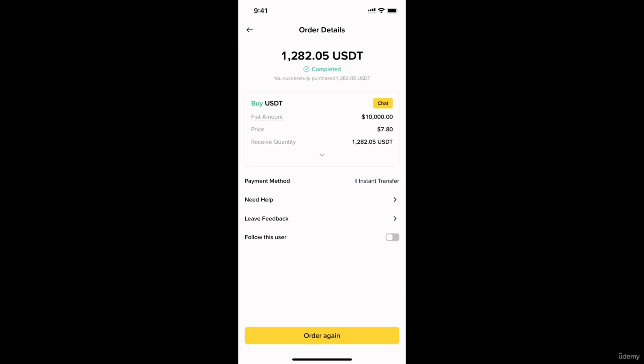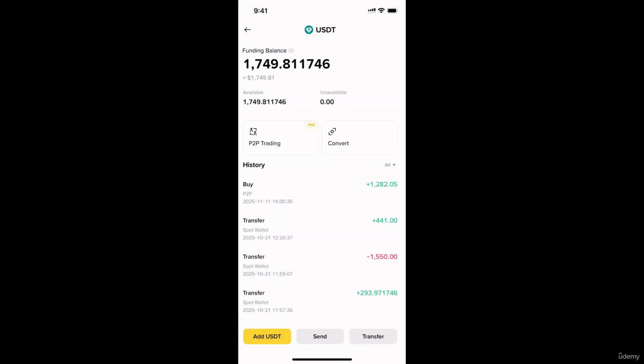Closing. And that's it. Now you know how to buy USDT safely through a P2P platform. Always double check the seller's reputation, keep all payment records, and never rush a transaction. In the next lesson, we'll cover how to deposit your USDT into your trading exchange and start preparing for cross-exchange transfers in your arbitrage setup.